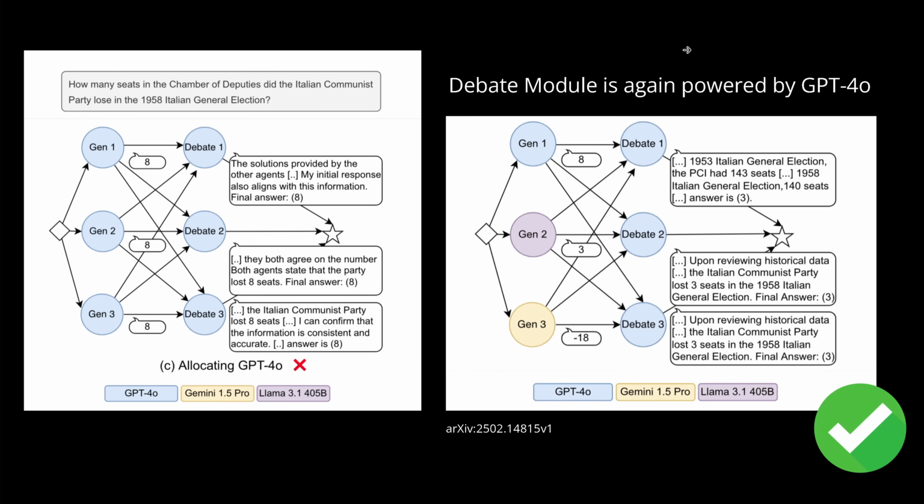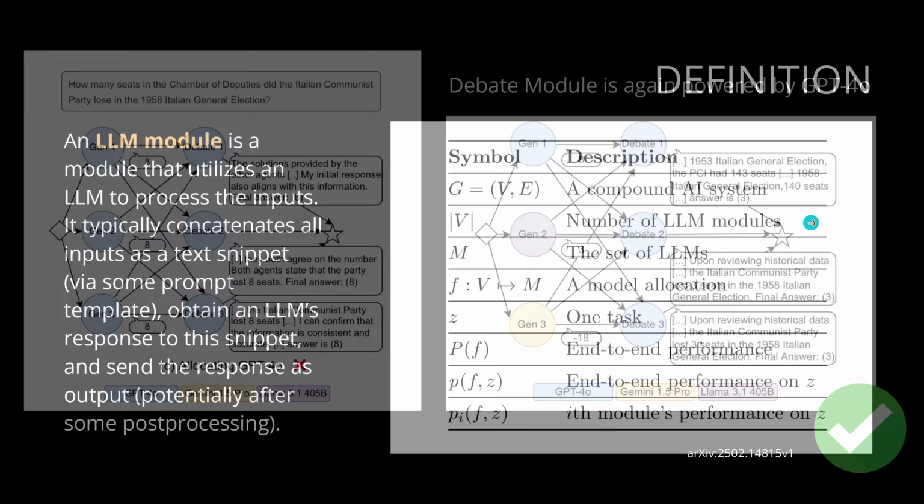So it is not a good idea to use the same LLM here for all the different agents and all the different modules. You know what's much better? Look, GPT-4 Omni, okay, but the next one, Gemini 1.5 Pro or Gemini 2.0 Pro, whatever you like, or Llama 405B, doesn't matter, just give it diversity. And then for the debate, we still have, like here, the GPT-4 Omni. So it's the same still stupid GPT-4 Omni that has here the debate between itself. But now different models provide different outputs, and you know what? It is able to find the correct answer. Check. Isn't this amazing? I find it absolutely fascinating.